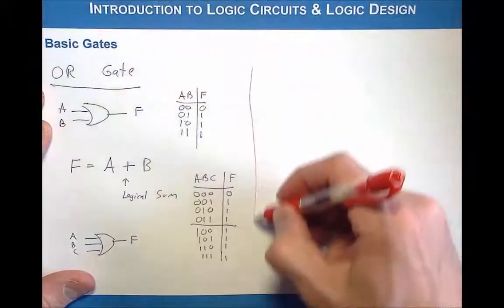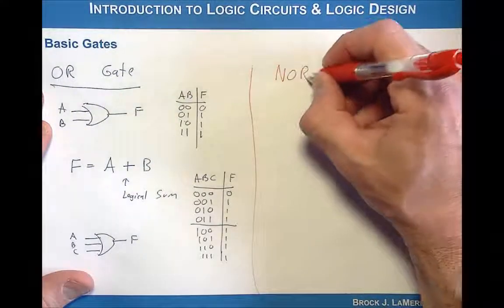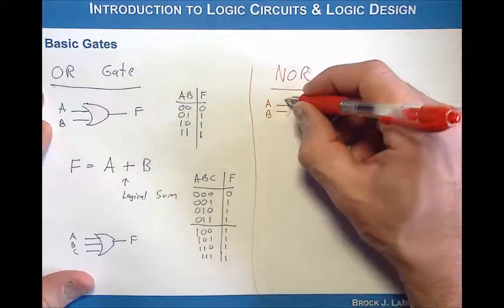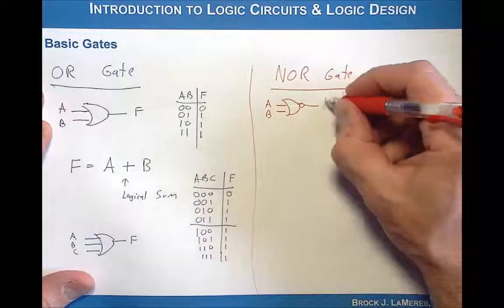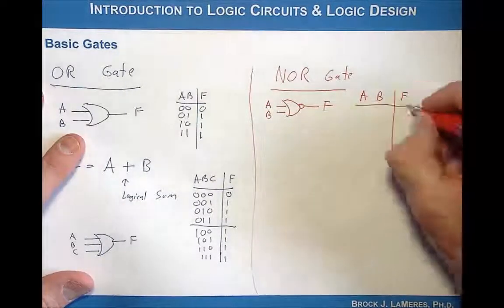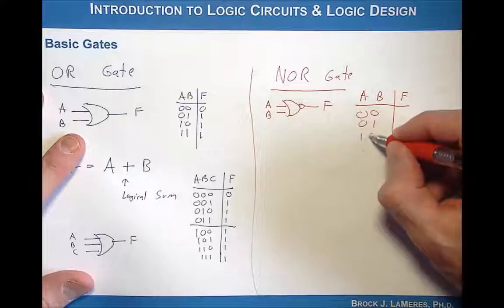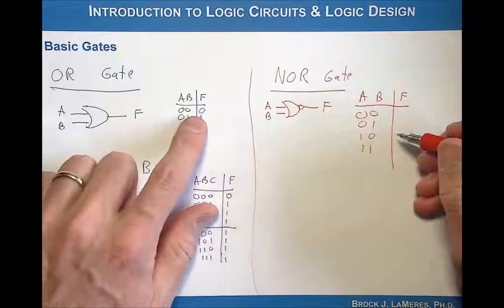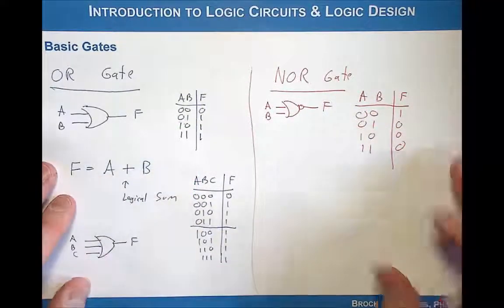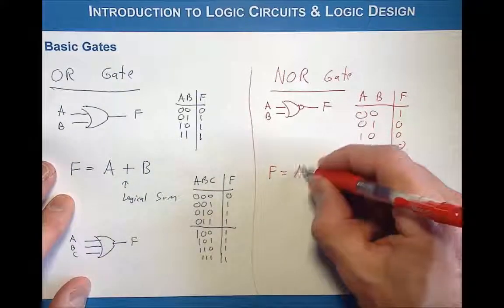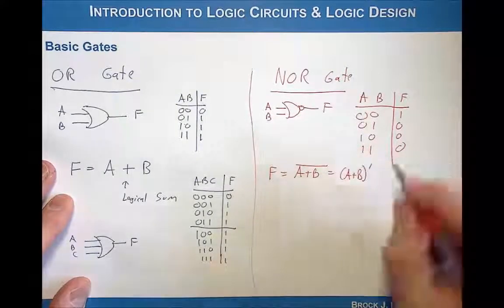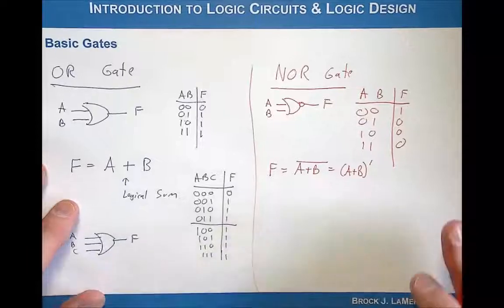And then, as you would imagine, you're also going to have a NOR gate, which is simply an OR gate with the output inverted. So I'd have A and B going into an OR gate, and then an inversion bubble on it, and that is my output. The truth table is exactly the same as an OR gate, except that you invert the output. So instead of 0, 1, 1, 1 as in an OR gate, I'd have 1, 0, 0, 0 in a NOR gate. The logic expression is A OR'd with B, NOT, which I could write with A OR'd with B inside parentheses and the NOT after it. So that is now the NOR gate.